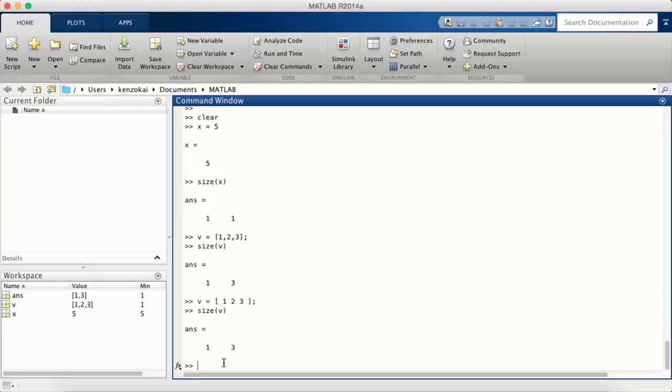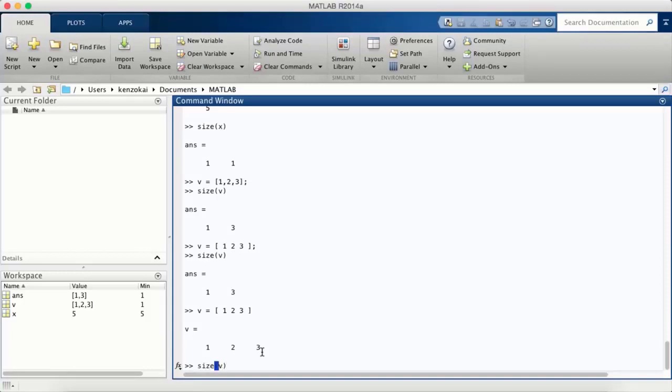What that does, it's easier to see if I just don't do it. So it prints out the last thing. If I don't use the semicolon, it's going to print everything out from the previous command. But if I do use the semicolon, it will suppress the output. So that's why I didn't put a semicolon after size v. If I did, I wouldn't see anything.